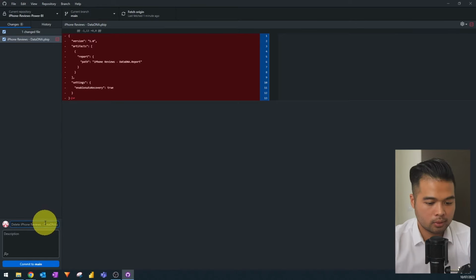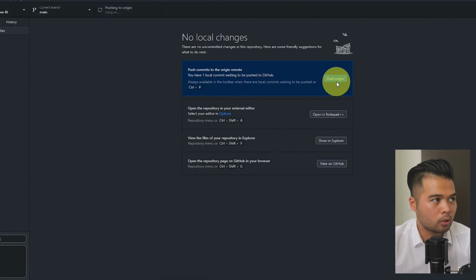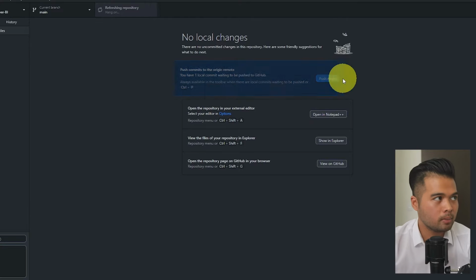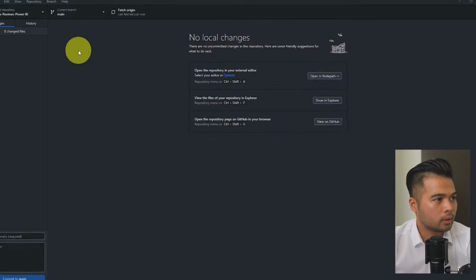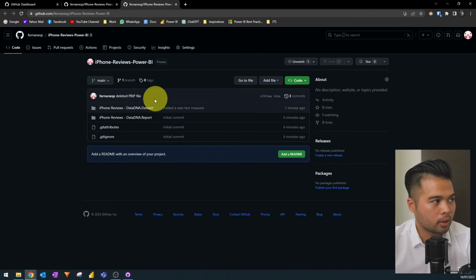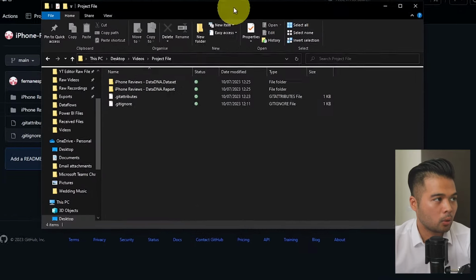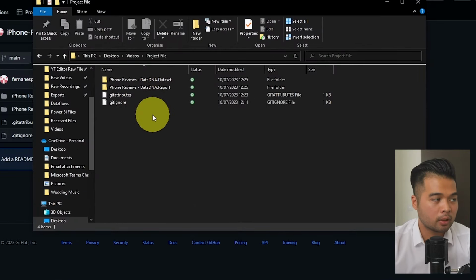Let's commit this deleted PBIP file and hit commit to main. Let's push it to origin, which updates GitHub. Now, if we open GitHub online, you will see that in this repository, at the very least, it's gone. In our local file, this PBIP file is also gone.